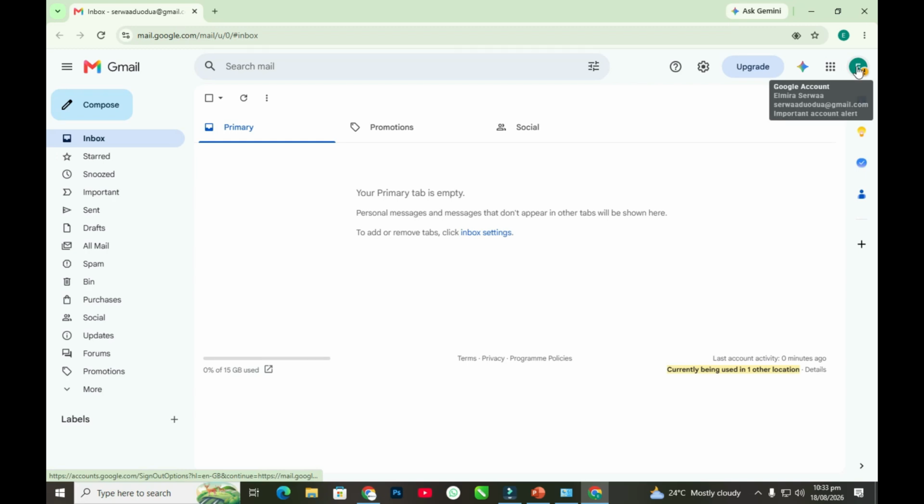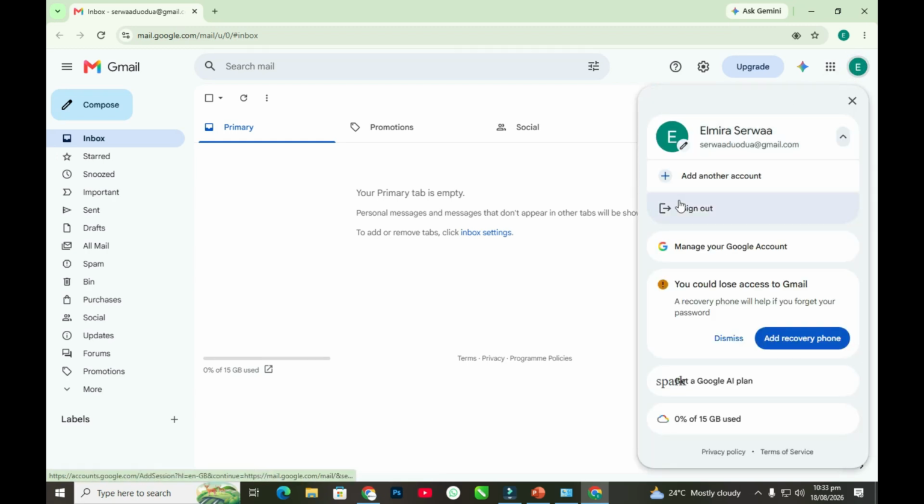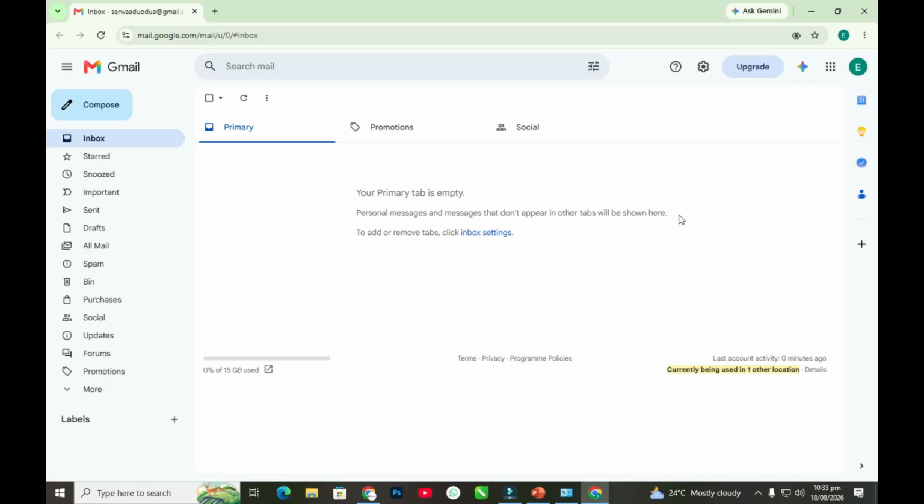All right, so now after you are done with whatever you want to do and you want to sign out, you can just go to this icon here, that is your profile, and then you see sign out. So sign out will log you out from here. If it's your own computer, you can leave it, but for security reasons, you can sign out of your account. So when you sign out, if you want to access it again, you need to sign in.